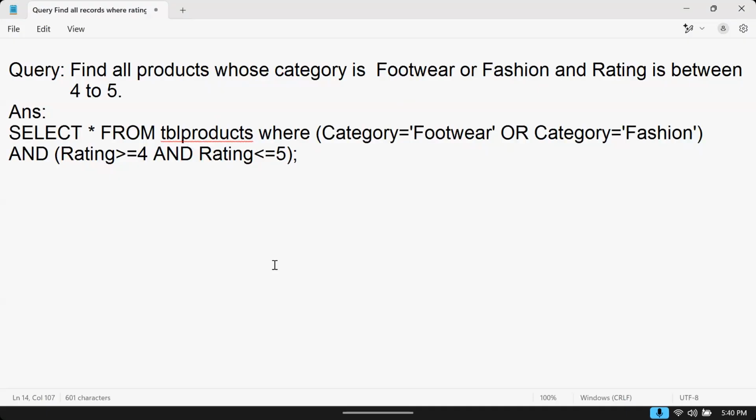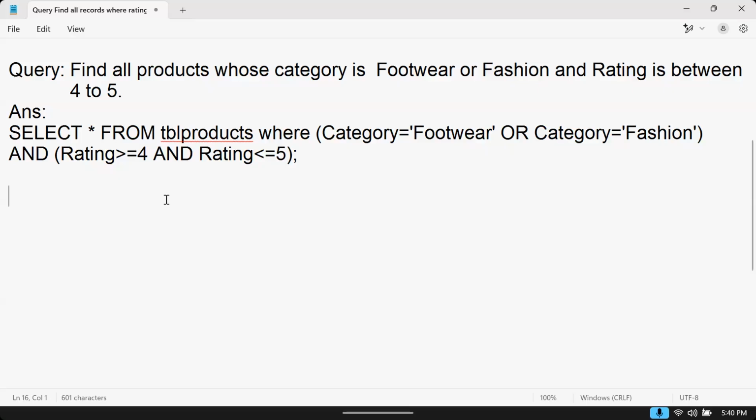And what is the second one? Rating is greater than 4 and rating is less than 5. Otherwise, priority issues will come and you will not get the exact result what you are looking for. So this is how we can use in, how we can use between, without between this.